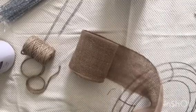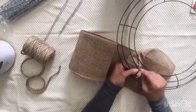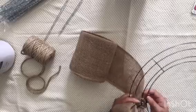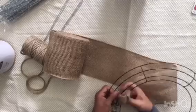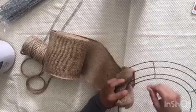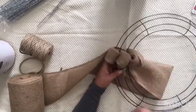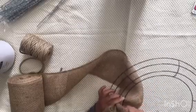And then all you're going to do is bunch up the end of your burlap roll and secure it onto the wreath. And then once you do that, I just roll the remaining pipe cleaner. Then you're going to decide which end you want to start off with, either on the outskirt or on the inside. From there, start gathering your bunches of the burlap that you're inserting into the different sections. And once you have the 3, you're going to start over again until you completely fill that particular section to your satisfaction.